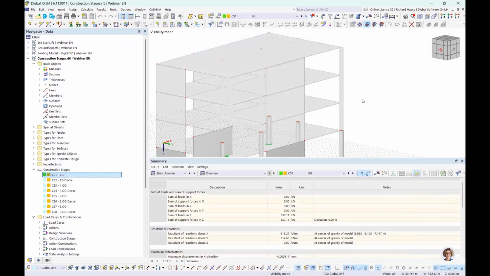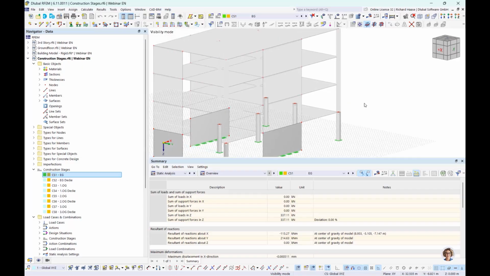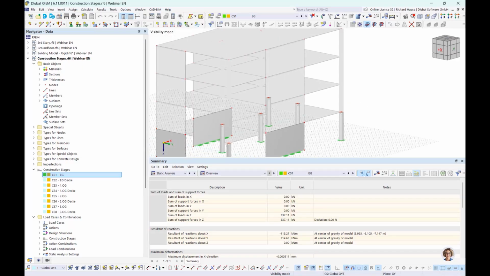And so the material parameters, for example for the concrete, can be considered over time. And yeah, I find it's a very nice feature.